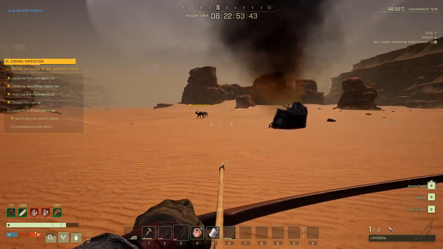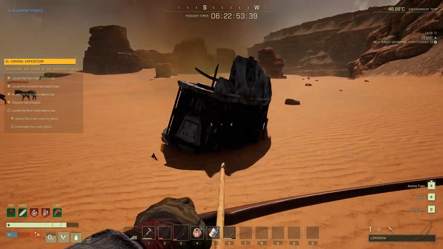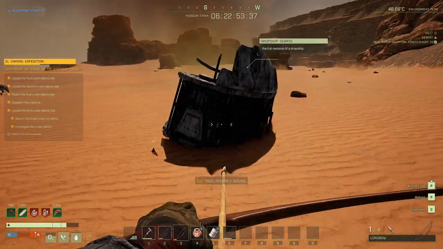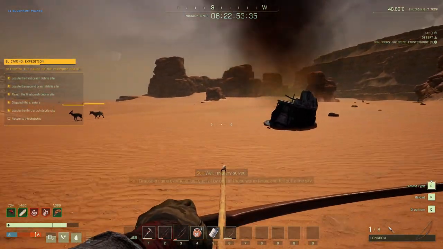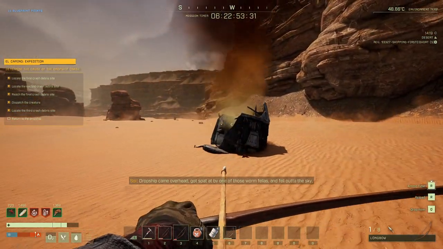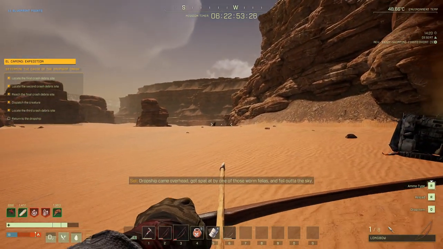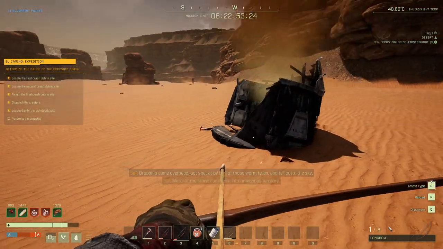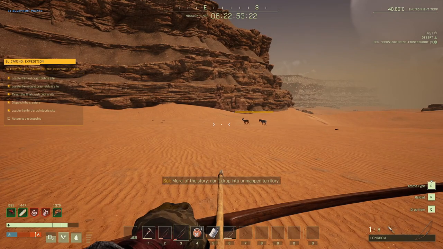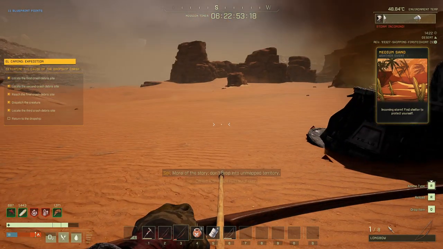Oh no, I investigate the crash. Do I even want to though? All right. Well, mystery solved. Have we done it? Where's the worm? Came overhead, got spat at by one of those worm fellas, and fell out of the sky. The worm. Moral of the story, don't get spat on.